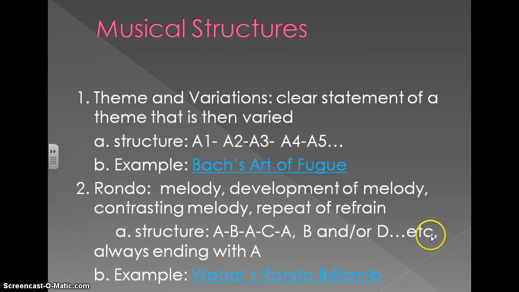And then moving on to musical structures, it says the most familiar musical structures are based on repetition, especially of melody, harmony, rhythm, and dynamics. It's going to break this down. This is pretty complex, but I'm trying to help you with all that's in the book here. First of all, it talks about theme and variations. Remember we said there was the Phantom of the Opera theme in the first video on elements, and how with that theme there are variations. So you have structures and they're labeling it A1, A2, A3, A4, A5. It's a variation, they give it the letter A.